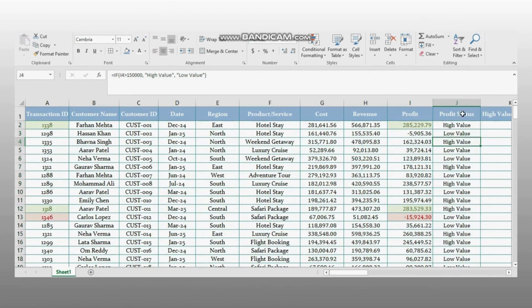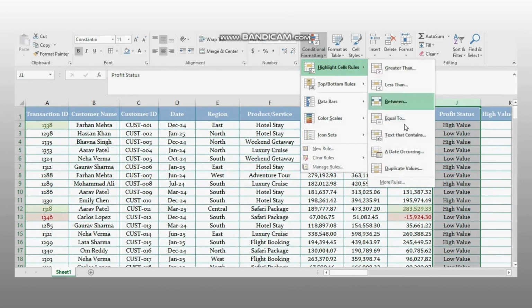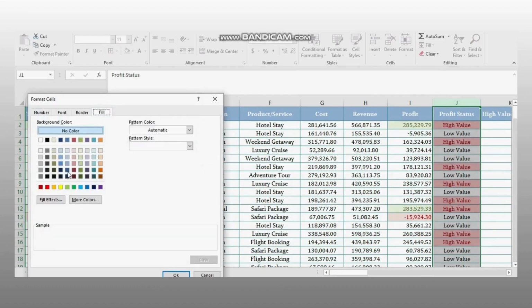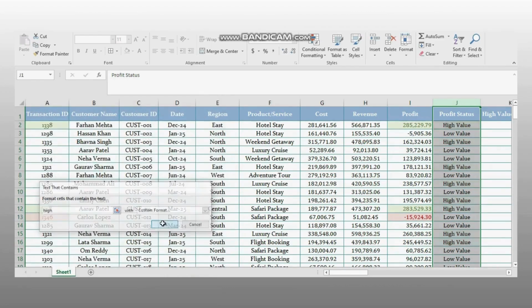Now we'll select them and do the conditional formatting. We'll select all the high value and change their color to green. We press OK.